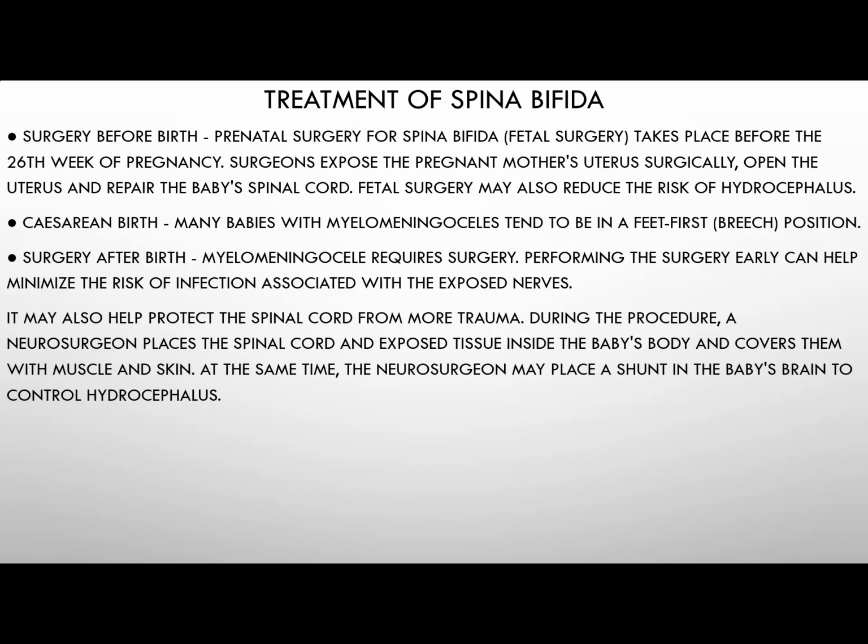Now, what is the treatment of spina bifida, class? So, surgery before birth. Prenatal surgery for spina bifida takes place before the 26th week of pregnancy. Surgeons expose the pregnant mother's uterus surgically, opening the uterus and repairing the baby's spinal cord. Fetal surgery would also reduce the risk of hydrocephalus.